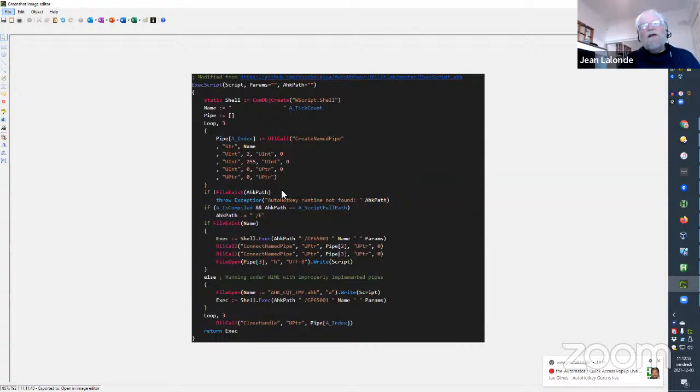But I still like the way I do it now, which is, instead of providing the runtime path here, you just give the runtime the name of the script that you want to run. You create a text file that has the name of the script. So for example, if your script is hello world, you would name the runtime hello world.exe, and you create a text file hello world.ahk, so a script.